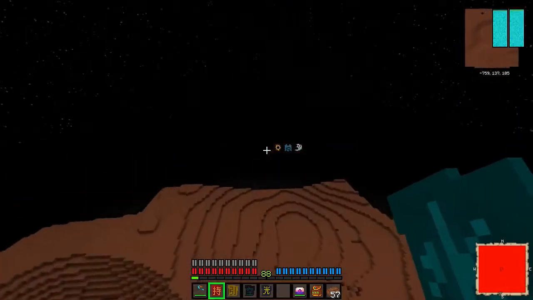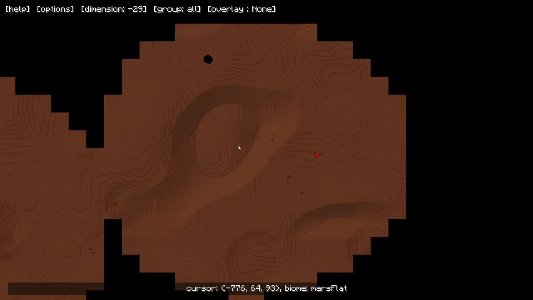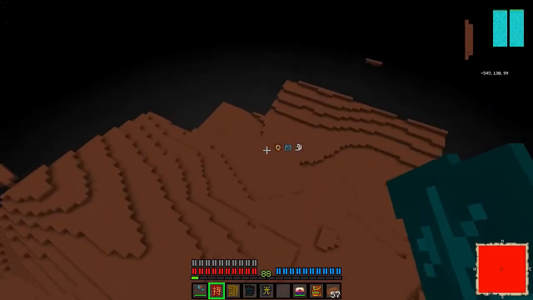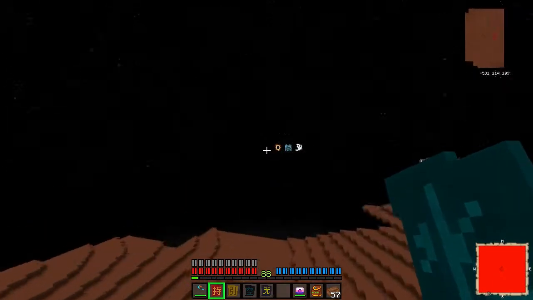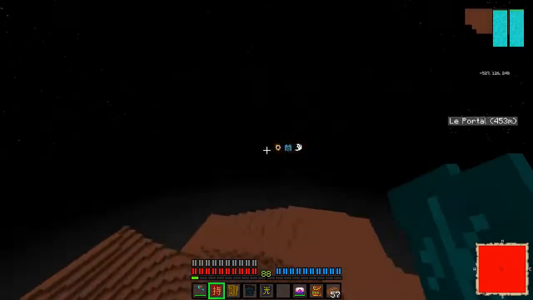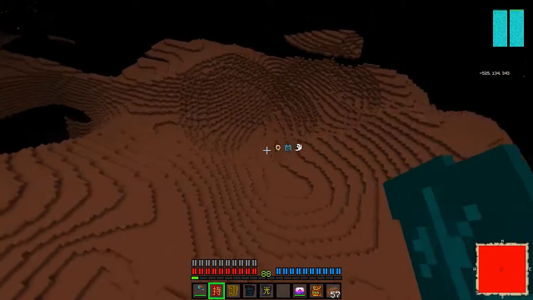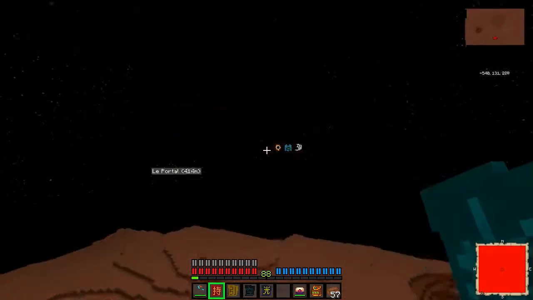Although I gotta admit, I really like the terrain of Mars. I mean, look at the contouring on that. Now, I believe that Mars does technically have an atmosphere, it's just not breathable by humans, because there are storms on Mars, I believe. I could be wrong. I could be an idiot. Anything I've ever seen on TV could be wrong.